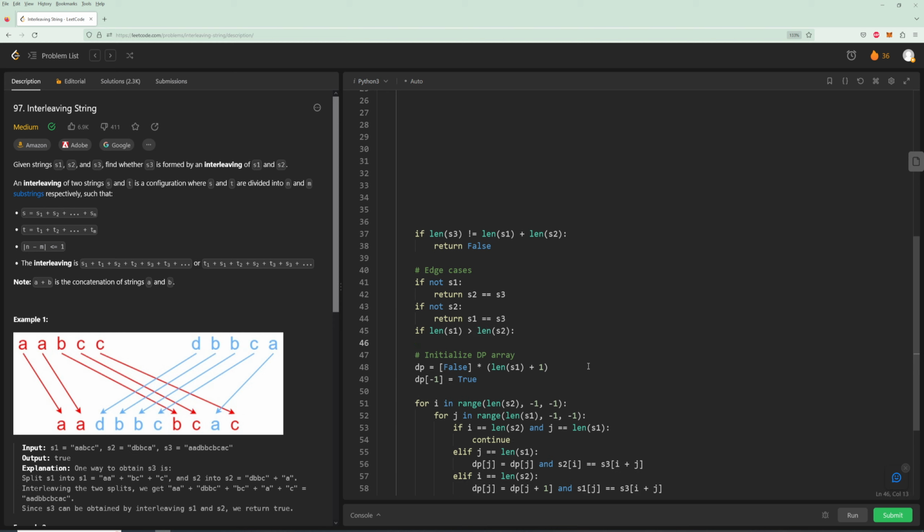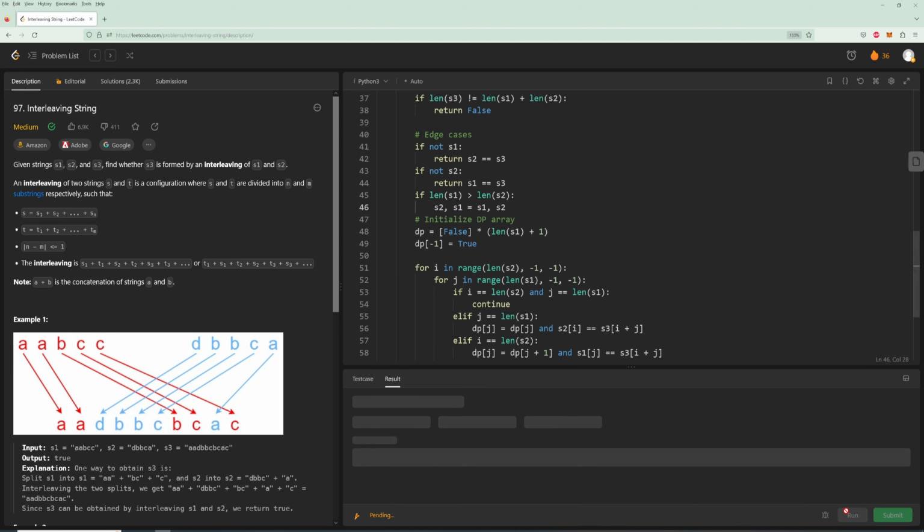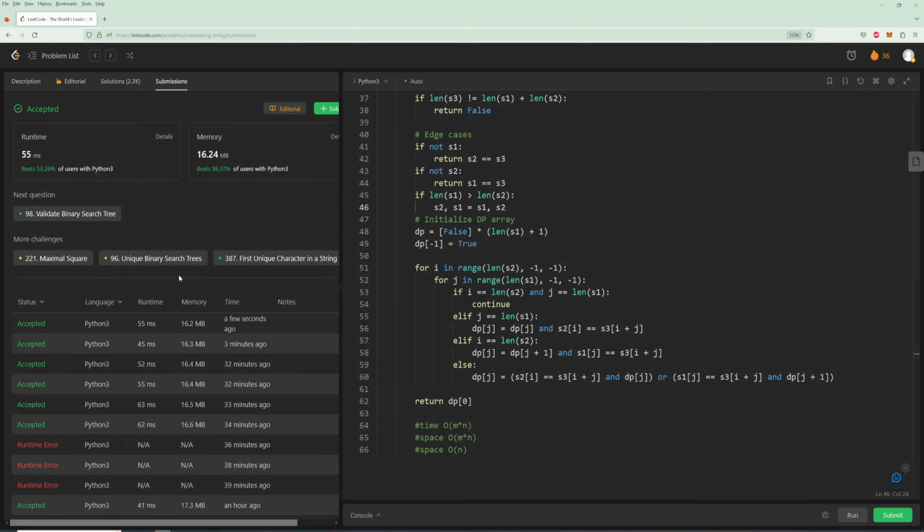We can just swap S2 and S1 basically. Should work still, I think. Let's give that a go. Yeah, so you can see it's a lot more space optimized, but the time is going to be the same. But yeah, roughly that.